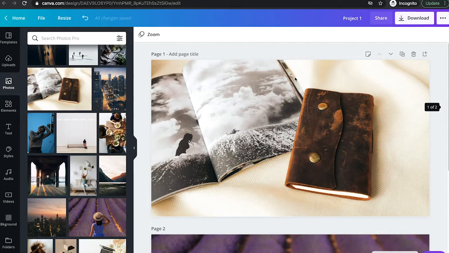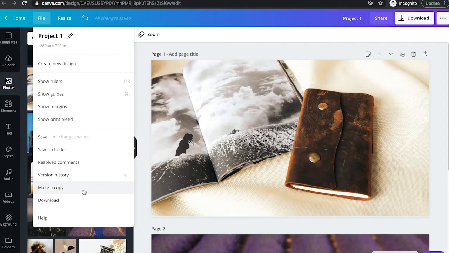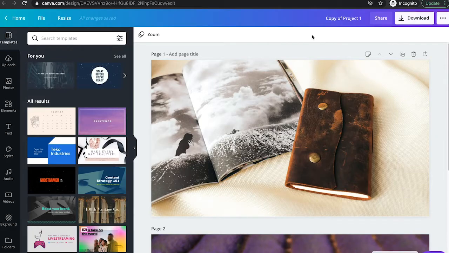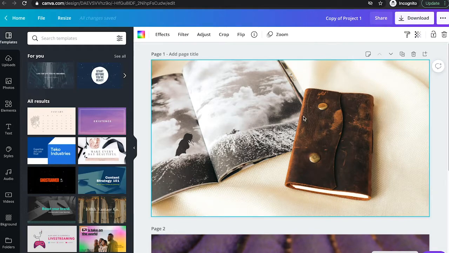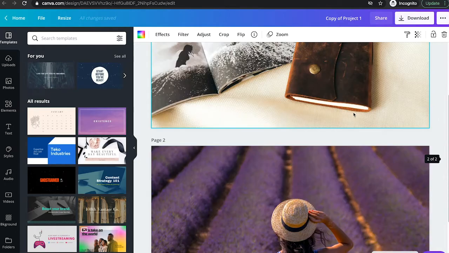Now, if I would like to use this as a template, as I said earlier, there is no dedicated template function in Canva. So to actually reuse this kind of like a template, what you need to do in Canva is you would simply go to File here, and then you go to Make a Copy. As simple as it may sound, this is really how to use your work as a template for future projects. Now in my case here, as our project is that simple and just contains two pictures, it doesn't seem to make a lot of sense.